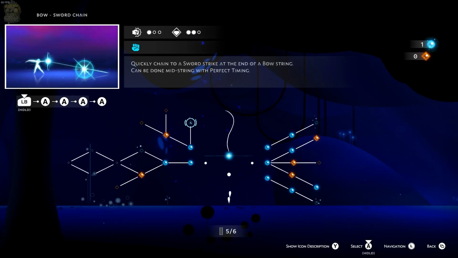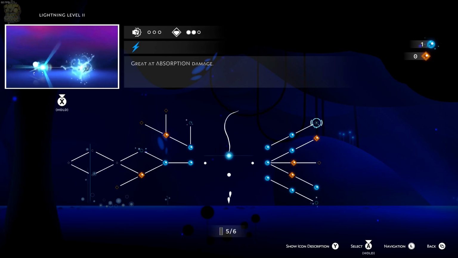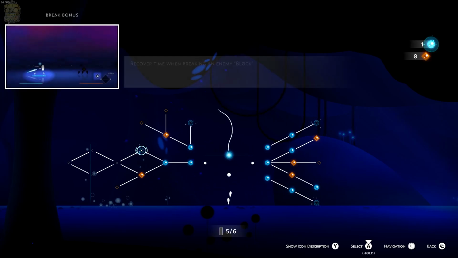Quickly chain a short strike at the end of the bow string can be done mid-string with perfect timing. Greater absorption damage. That's the chain. Hold B. Recover time while breaking an enemy block.